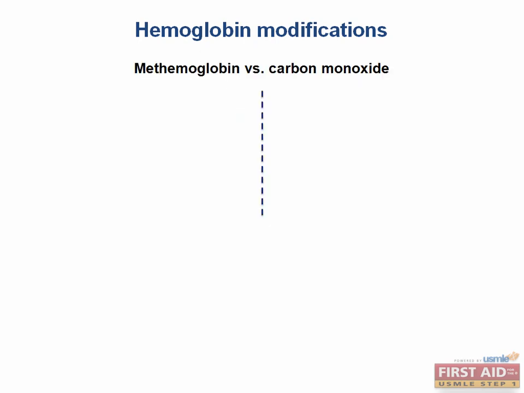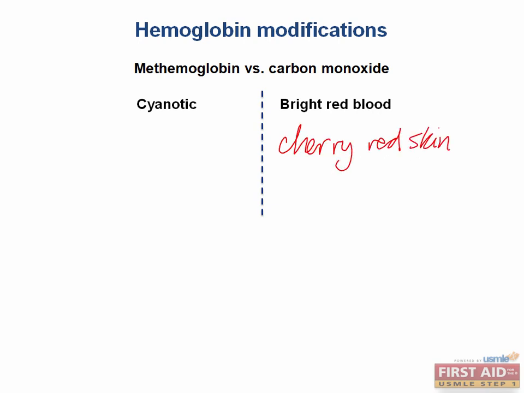So how can we tell the difference between someone with methemoglobinemia and carbon monoxide poisoning? Methemoglobin makes the patient cyanotic, while carboxyhemoglobin makes the blood bright red. So, would you expect a patient with carbon monoxide poisoning to have a decreased O2 saturation on pulse ox readings? Well, no. In fact, the pulse ox might even read 100% O2 saturation because it can't tell the difference between oxyhemoglobin and carboxyhemoglobin. Carbon monoxide poisoning also often causes a cherry red appearance of the skin. Thus, you hear the mnemonic, when you're cherry red, you're dead.